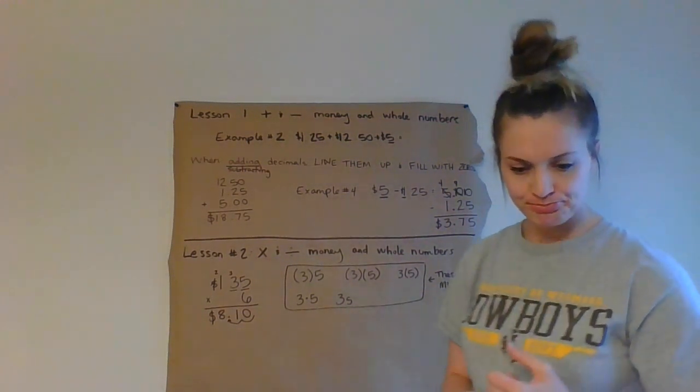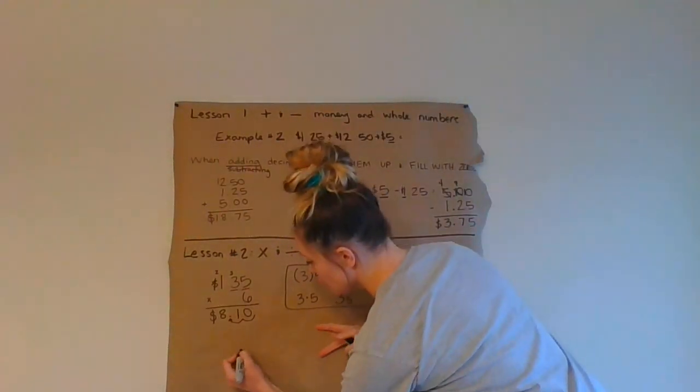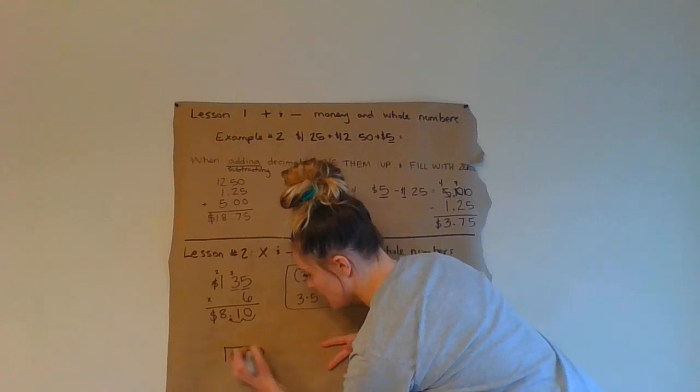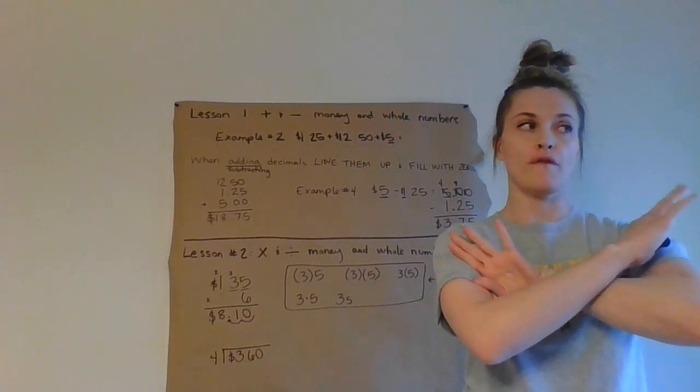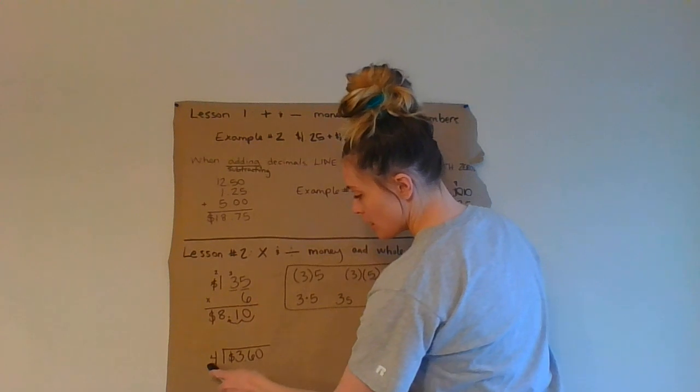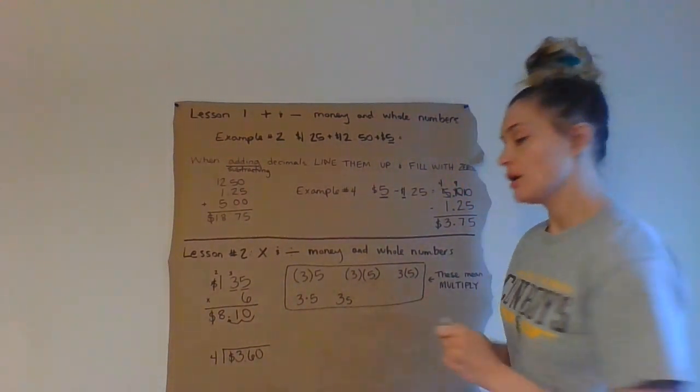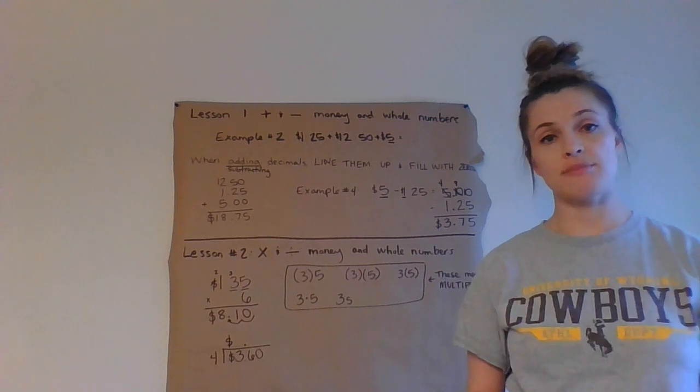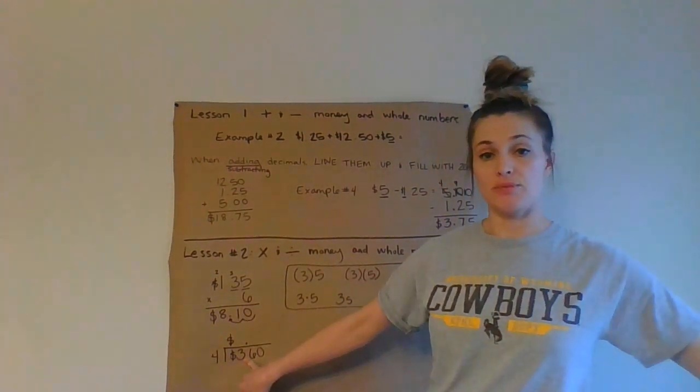Now, dividing with money. I'm going to take three dollars and sixty cents. And I'm going to divide it by four. So, I've got three dollars and sixty cents. I want to give it to four different people in the class. How much money is each person going to get? Well, I can either do this at the beginning of the lesson or I can do it at the end of the lesson. I'm just going to go ahead and I'm going to do it right now. Bring up your money sign. Bring up your decimal. Just bring them straight up. Keep them in the same position. Shoot them up. Now, I'm going to divide like this decimal is not there. I'm going to pretend it's gone.